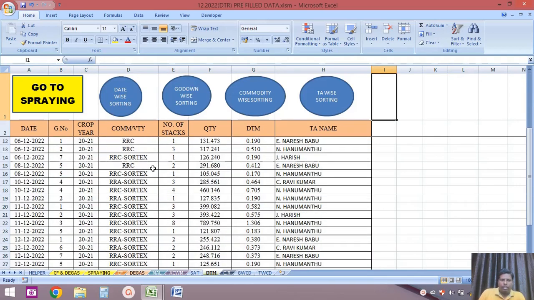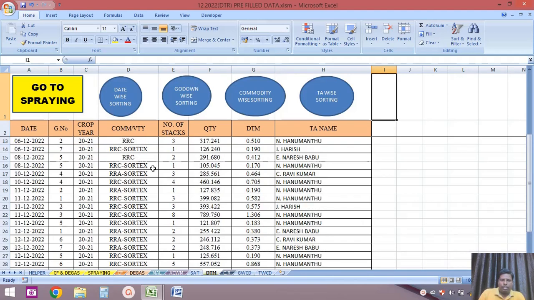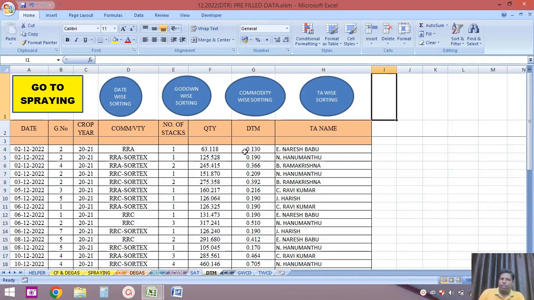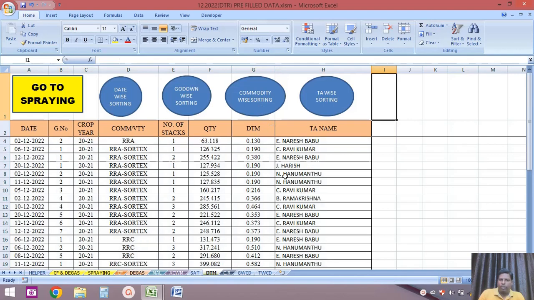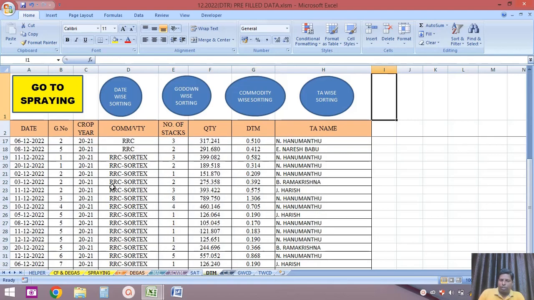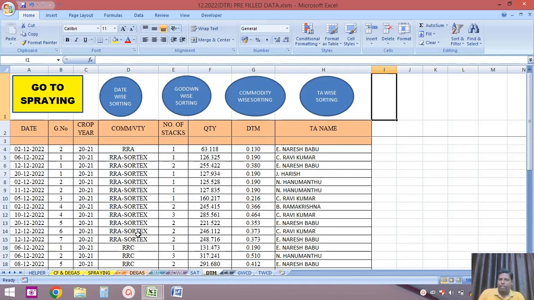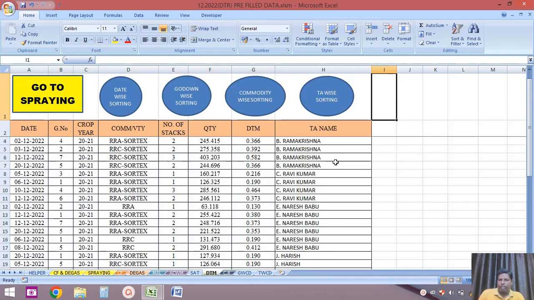Here you see so much data is present. At a glimpse, the entire data is arranged date wise. Godown wise, the entire data is rearranged by godown, and commodity wise, the data is sorted as per the commodity variety, and TA wise sorting also happens.